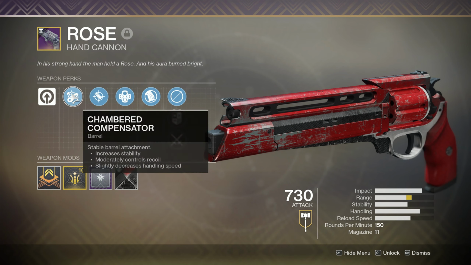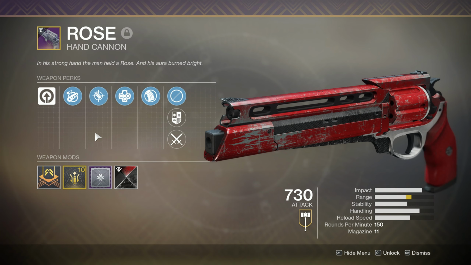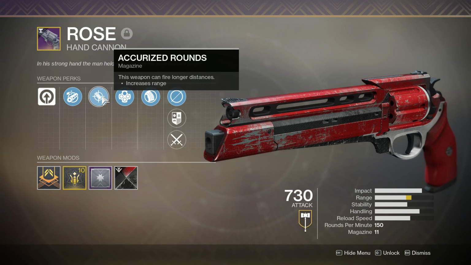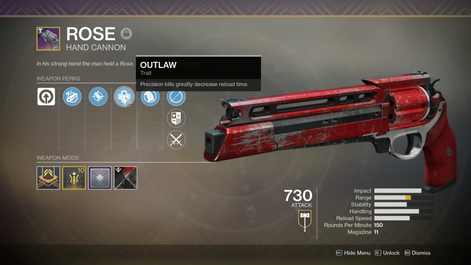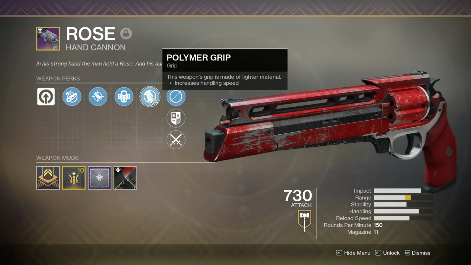So we have Chambered Compensator in the first slot, which slightly decreases handling in exchange for a +10 boost in stability and recoil direction. Arrowhead Brake's... Akarai's rounds increase the range by 10. Outlaw, which grants a reload speed increase after getting a precision kill. And finally, Polymer Grip, to give you that +10 boost in handling.